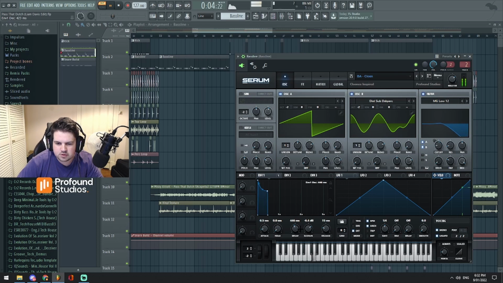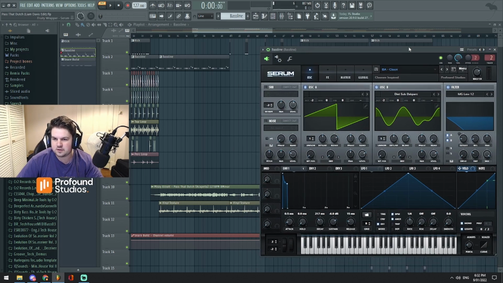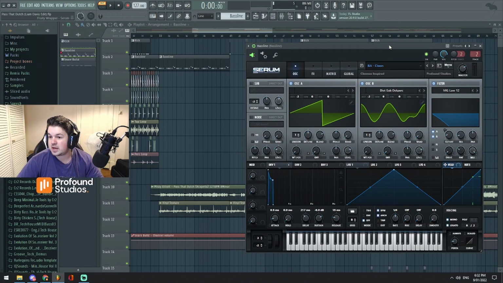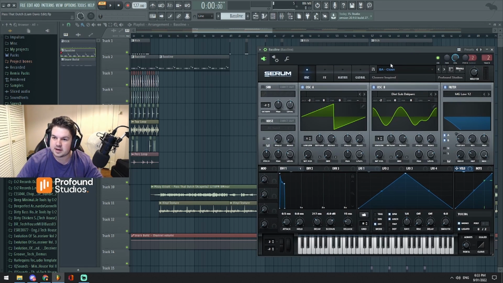You want a really short, punchy bass line. If you'd like to play along at home and copy these wavetables and the sustain settings, go for it. It's right there for you to pause on and take a look.